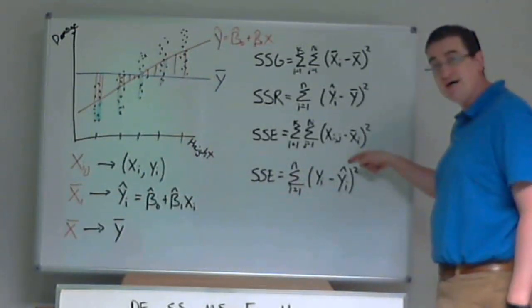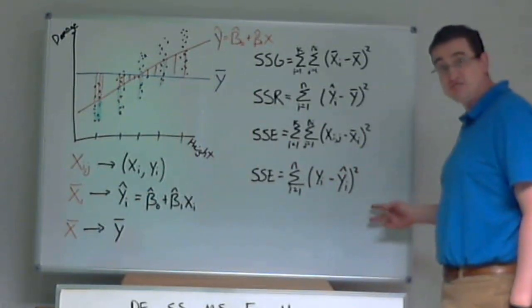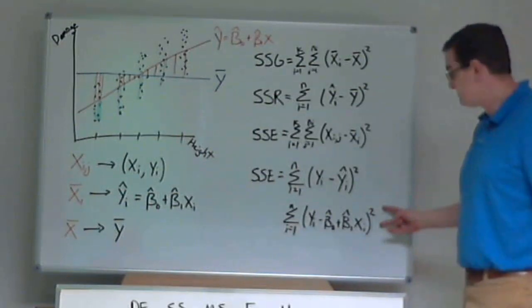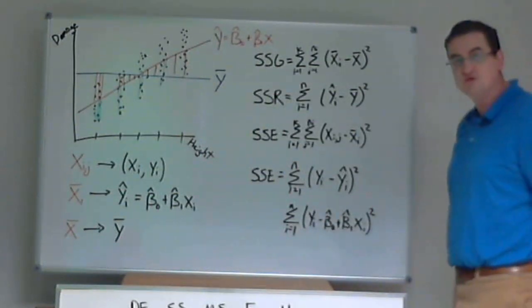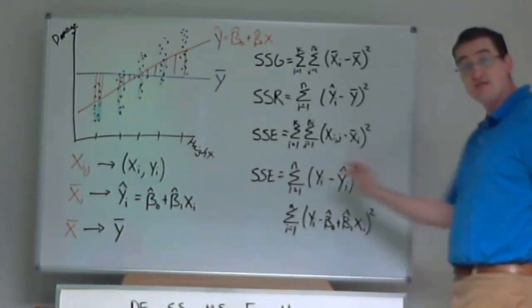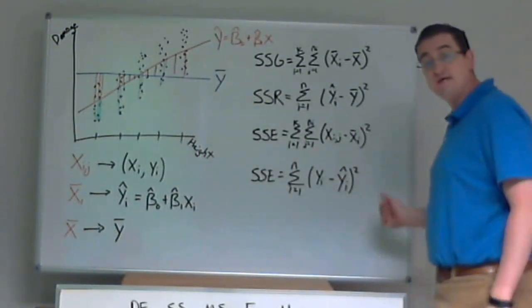This y hat i, we could have written it out with the prediction equation. It just looks bigger that way. I don't know if you want that in your notes, you're welcome to. It just makes the equation look longer. And I don't have a lot of room left on my board, so I'm going to strike it. And now move on to SST.